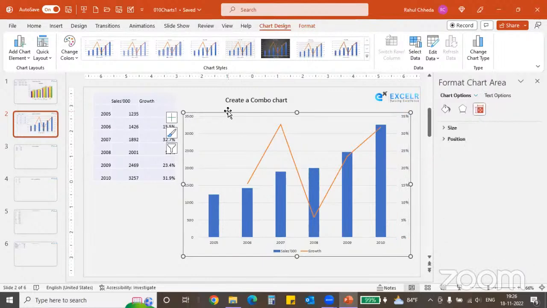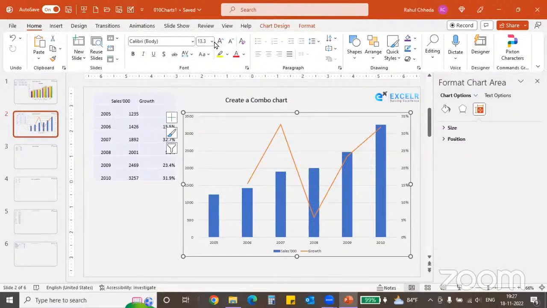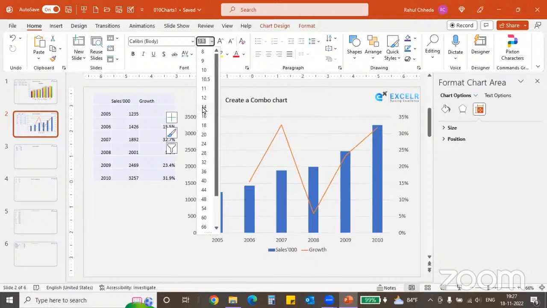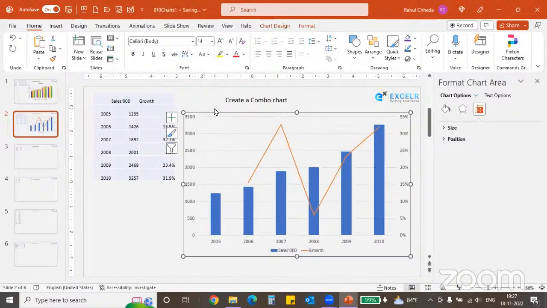Also, these numbers are too small. If I want to increase the size of it, I can do it all together. All the values which are seen here, the text can be increased. Click on the outline of the chart, then go to Home tab, and here you have the font options. You can click and select the size. You can easily increase the size of the fonts from here. Also, you can apply bold if you want. You can apply effects if you want. Very easy way to do it for all at once.